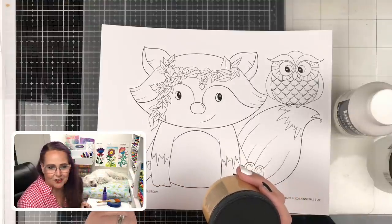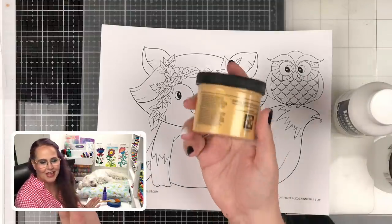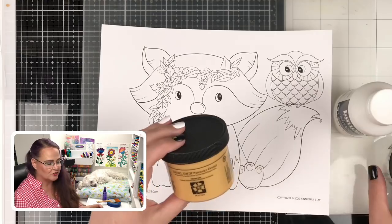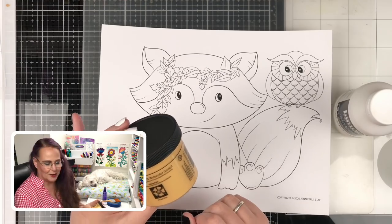Fancy. Yes, now they also have a pearlescent white transparent that I was so very tempted to purchase as well, but my budget wouldn't let me do it. So this one here is $12 for the jar. So a little bit more expensive than just the clear, but for a little bling, I am very pleased to spend the money on it.